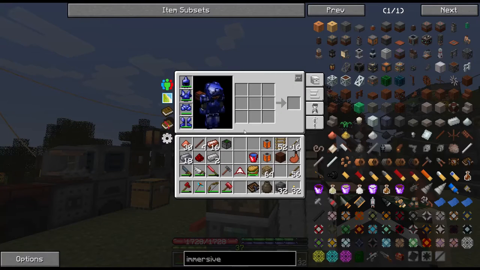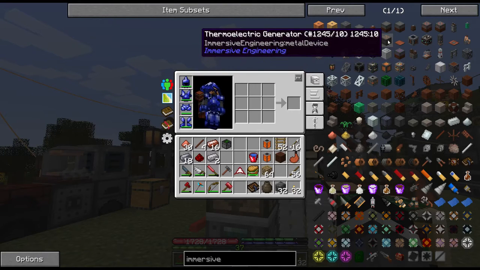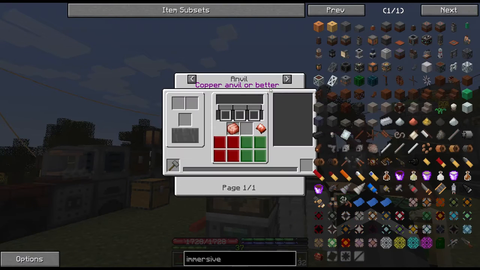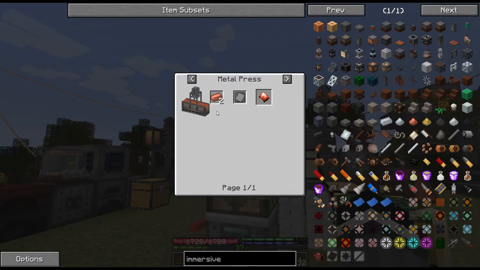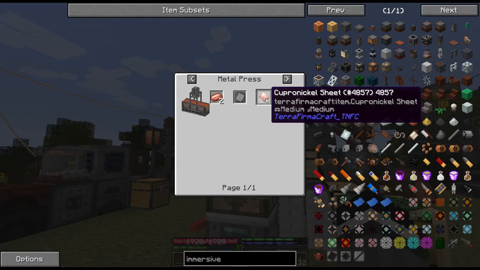So we're gonna go with just plain old water and do that for now. All right. So to make this, and I've already started some of this. So again, we want to get to these. And to get to those, we need two ingots in the metal press mold for plates to get those sheets. That'll be the easiest way.